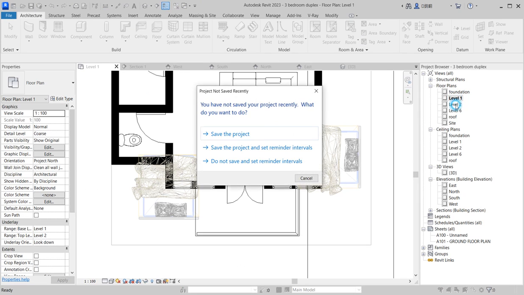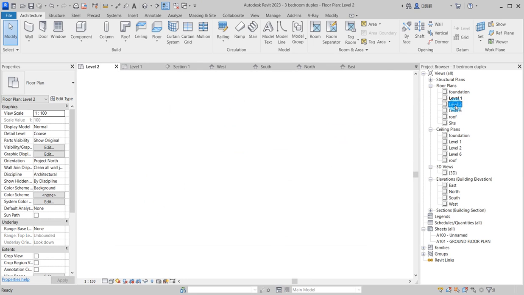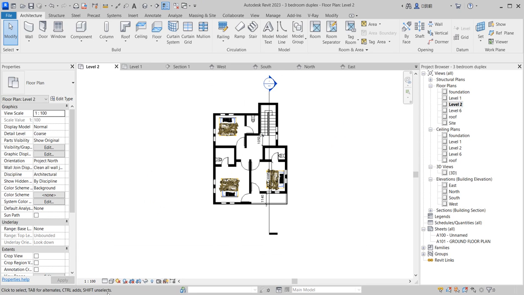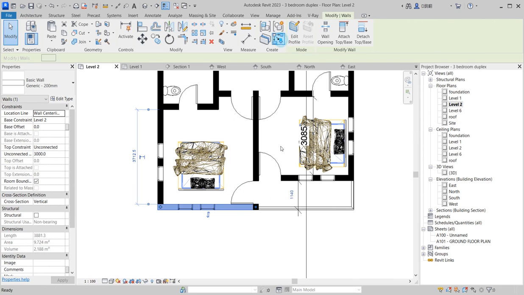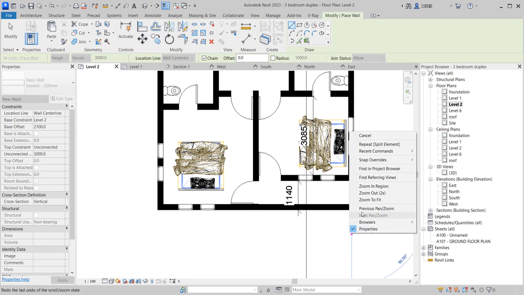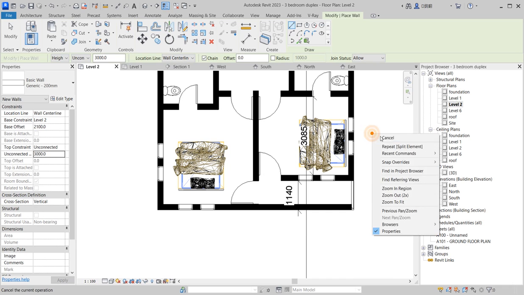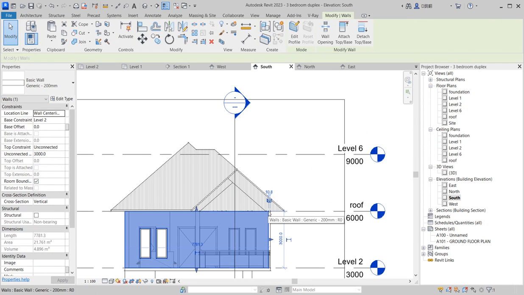So click here and level 2, say save, level 2, you click on this and say simplify. So I change this one by taking it to like 1100, then this one to infinite. So you take it like this and finish it. So go to south elevation and go and see what you created. What happened?